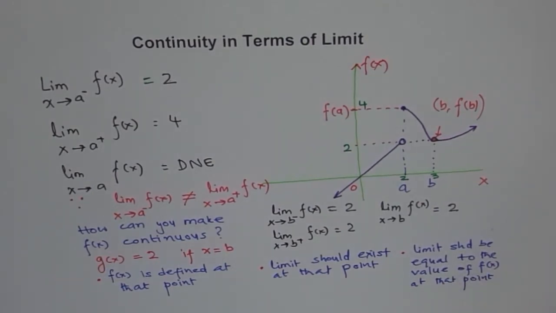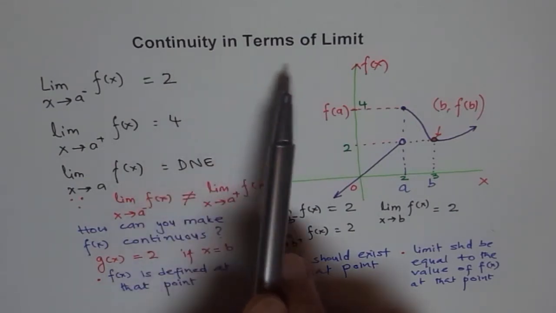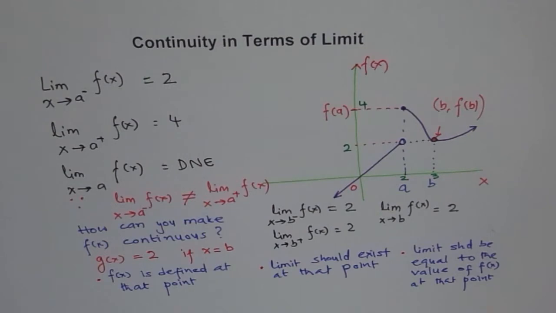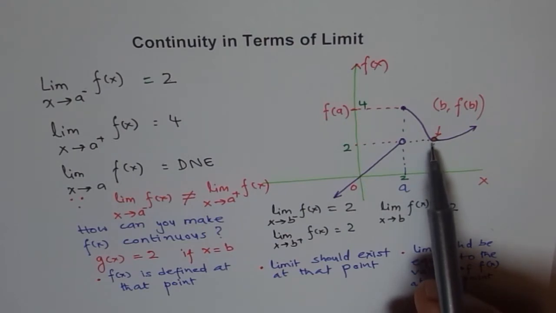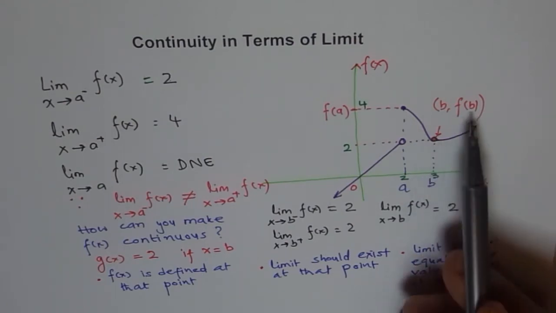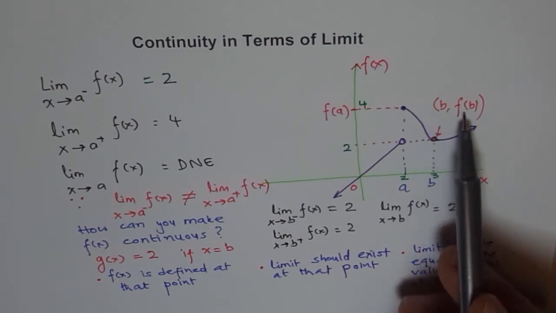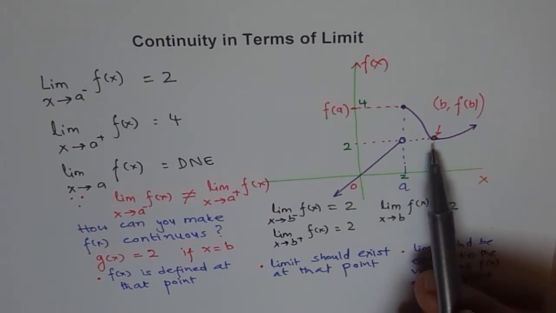So three things are very important for continuity in terms of limits for a function, and that is a very good application of limits. We use limits to find whether a function is continuous at a point or not. So the condition is that the point should be in the domain of the function, right? Earlier, before we introduced g of x, that point b was not in the domain of the function f of x, so it was discontinuous at that point. f of b didn't exist, and therefore it was discontinuous.